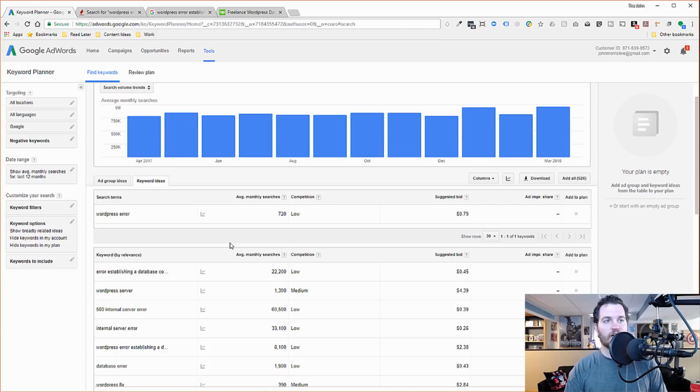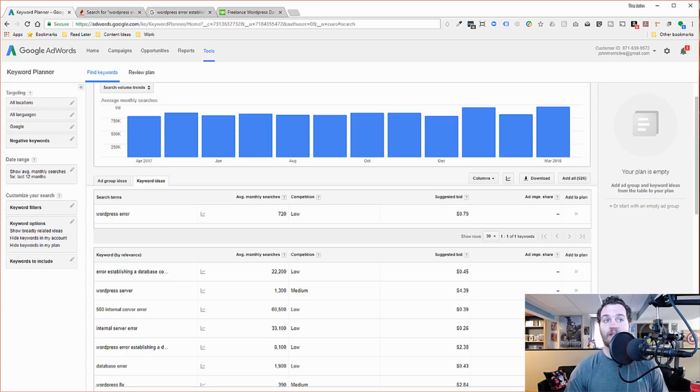Now, some of these are the same sort of problem that are searched in different ways. So you can kind of group those together as sort of the same problem and assess your search volume based off that. But if you look at these keyword phrases for a second, in most cases, take the example of error establishing a database connection. This is someone whose website is down or their web page is down, 500 internal server error. They're searching this because their website is down.